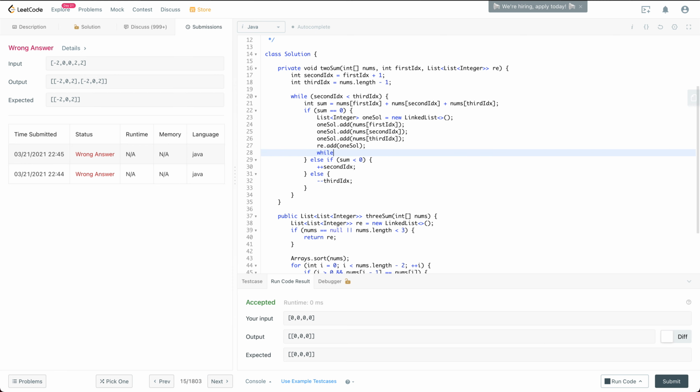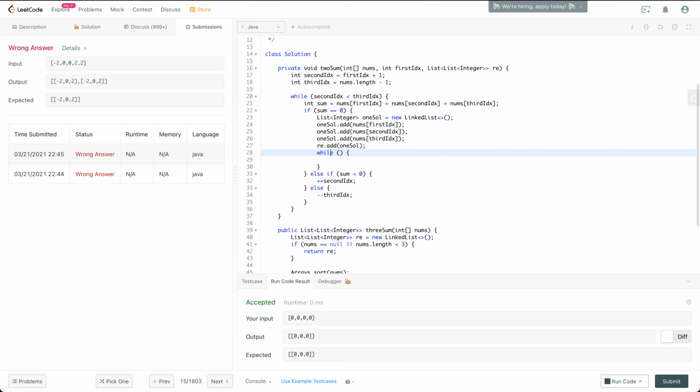So it should be something like, well, nums second IDX is equal to nums second IDX plus 1. First of all, we need to make sure that second index plus 1 is smaller than the third. So you want to ensure it is not out of the range.